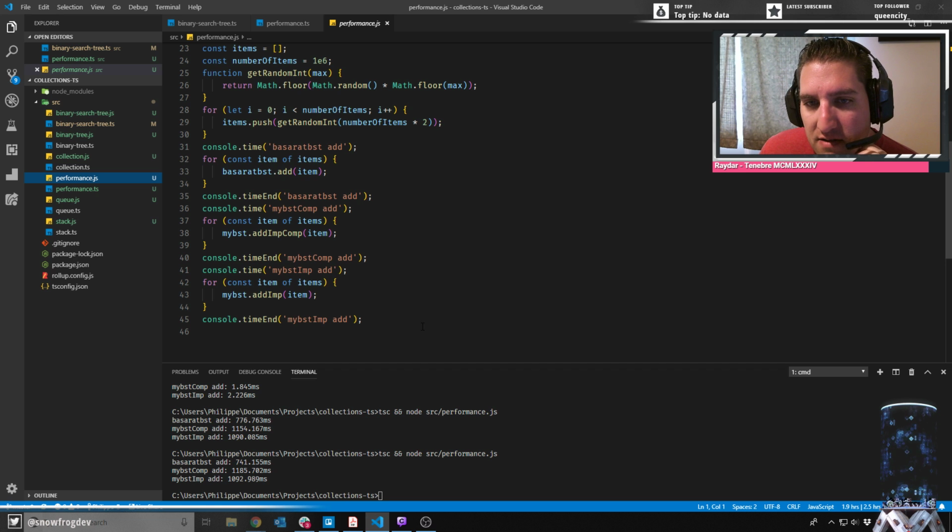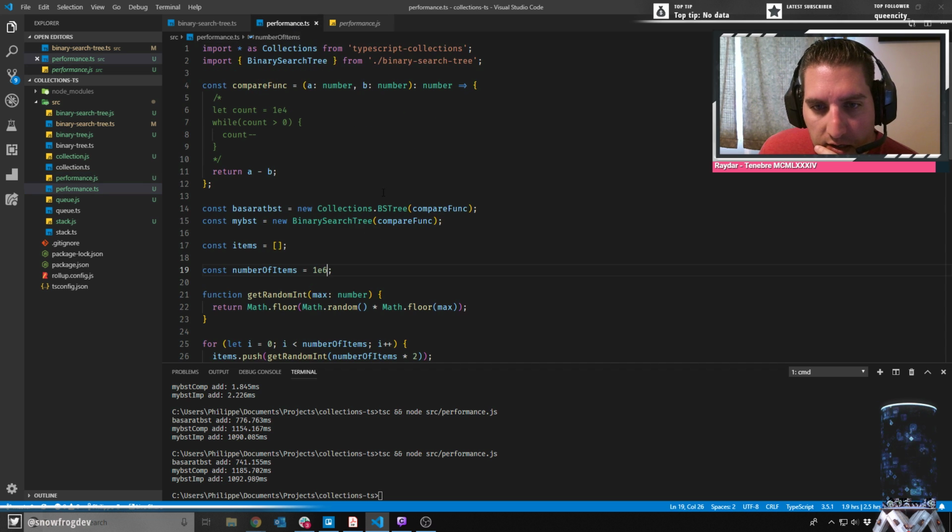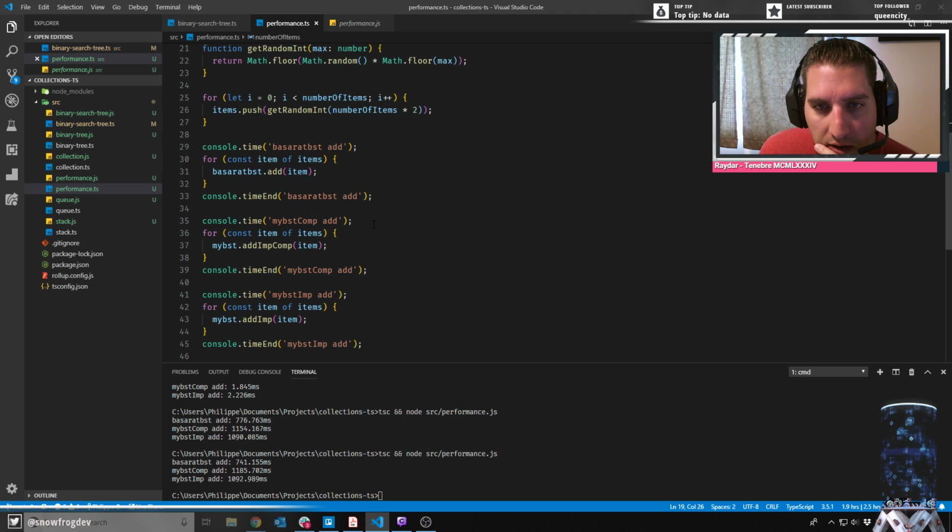I just thought of something, because really, it's kind of silly, but we're not just testing this function. We're also testing the looping, the built-in JavaScript loop.